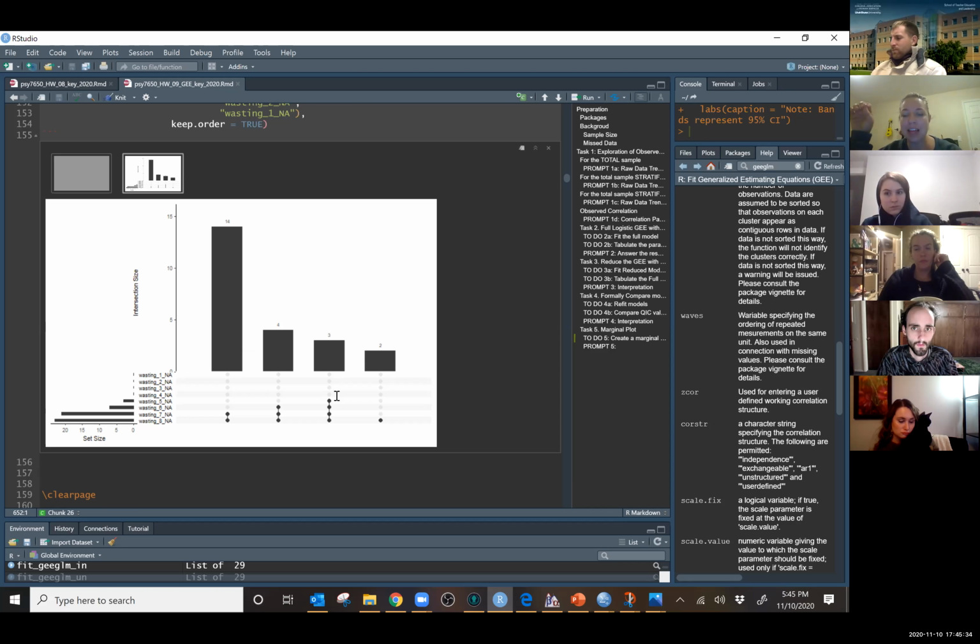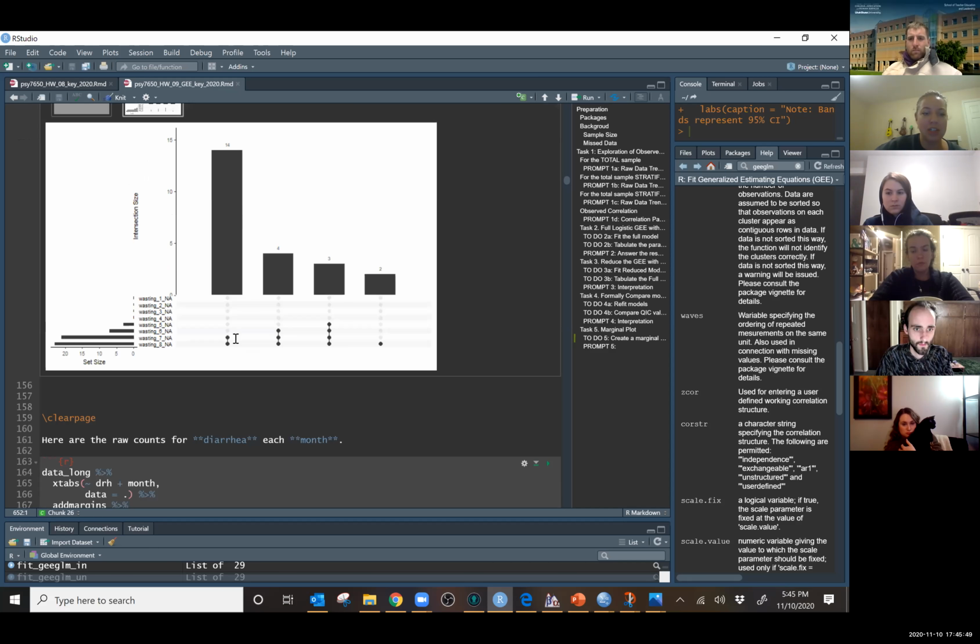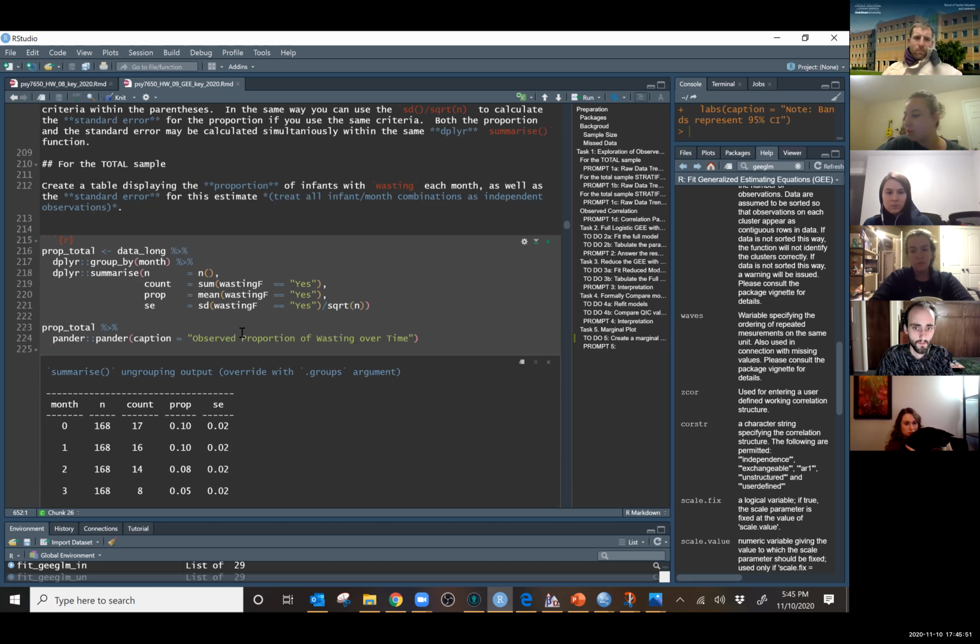So for this case, having the waves or worrying about missing data is not nearly as important, because the data they have is always sequential and the data that's missing is always sequential. We don't have this popping back in and out issue. Just wanted to note that before we went forward.